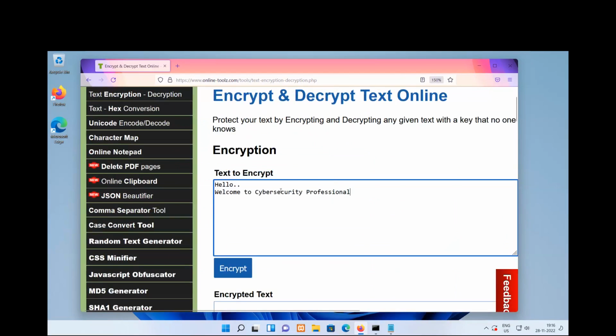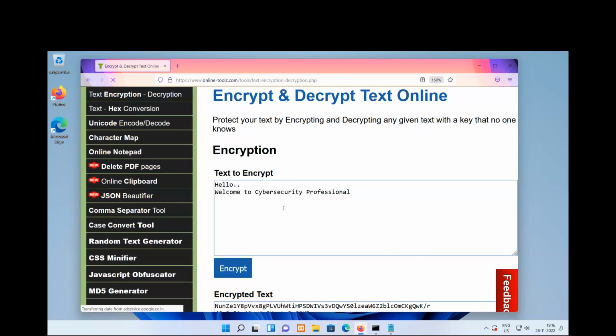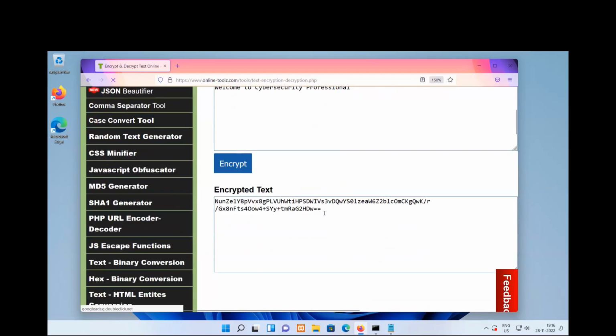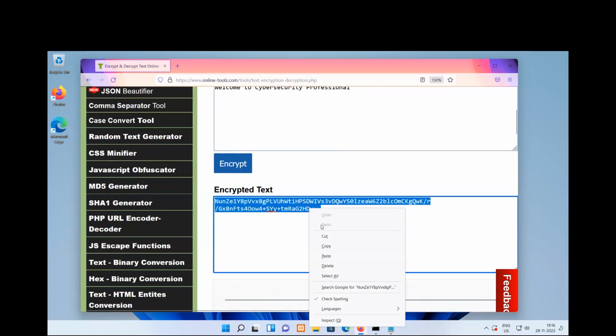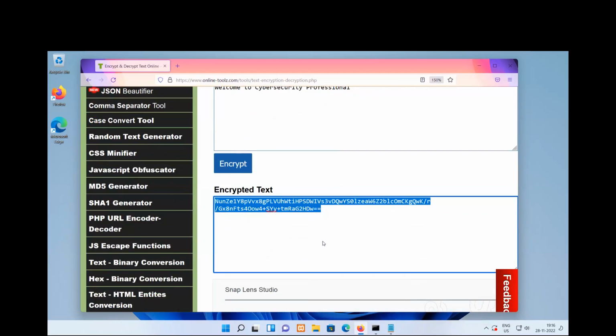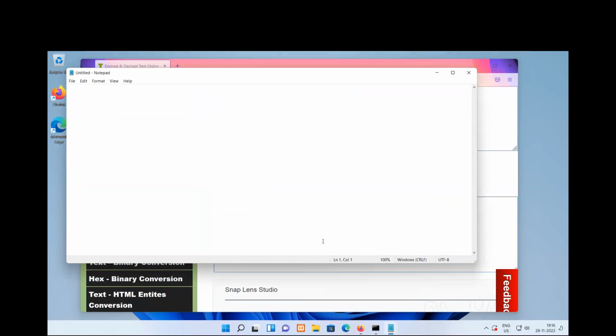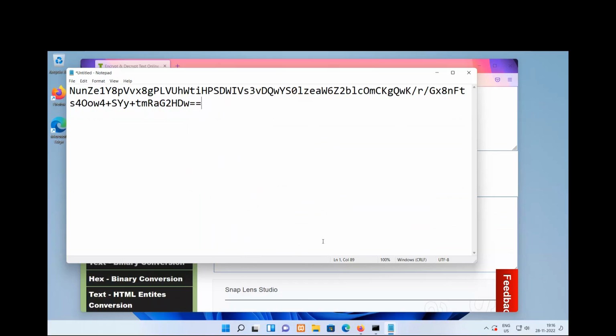So this is the clear text data. And now when I click on encrypt, whatever I have typed here, whatever was there in the clear text, will be encrypted. Now you see, this has been encrypted and this is the encrypted message. So this is the encrypted message what we have from the web page.